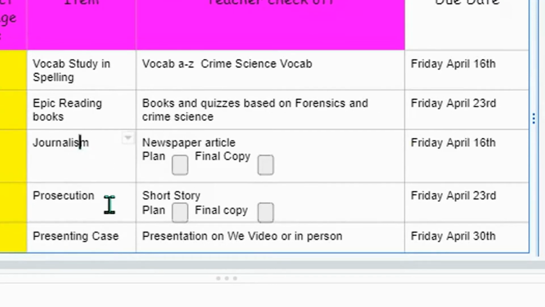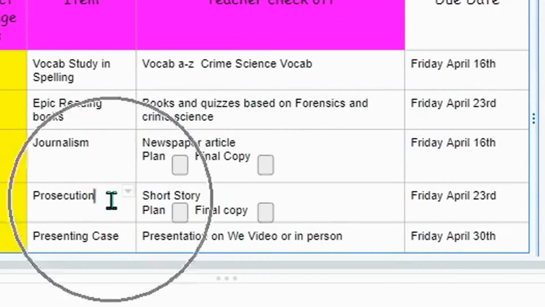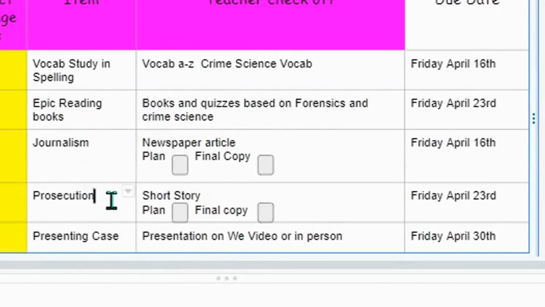You will also have to do a crime activity in social studies where you will be pretending to be a lawyer and have to prove means, motive, and opportunity. Because you are a prosecution lawyer, you also have to be able to tell a short story at the end that tells means, motive, opportunity, and ties in all of the clues that you will be using in order to prove your case.